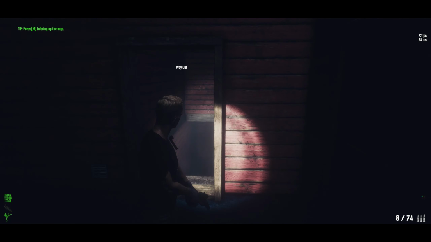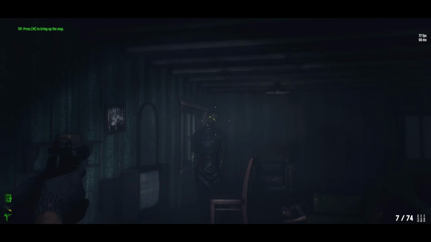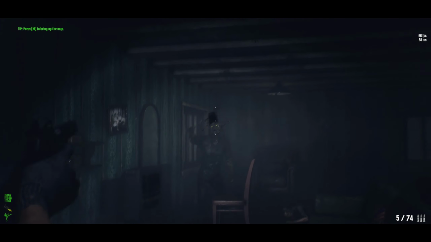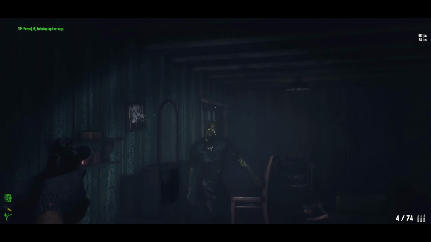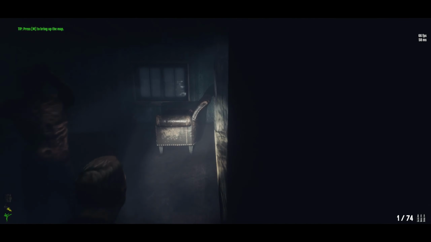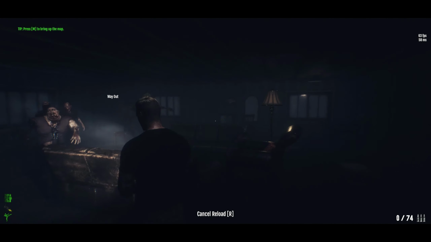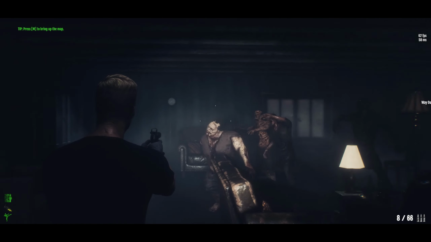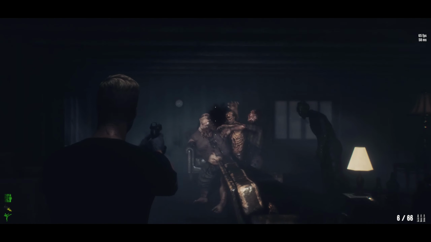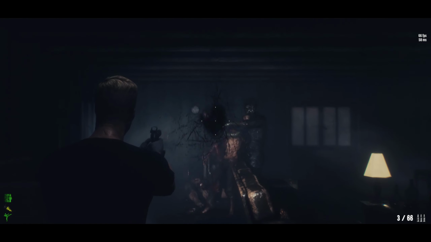I'm going to get out my pistol, make sure it's reloaded. Okay, so that is the radiation boss. He is a huge jerk. I hate this guy a lot. So I'm going to use my pistol for this, because it's just a lot easier. As long as you're just patient when you're fighting him, shouldn't be anything too difficult.